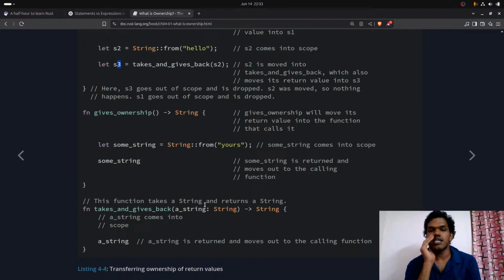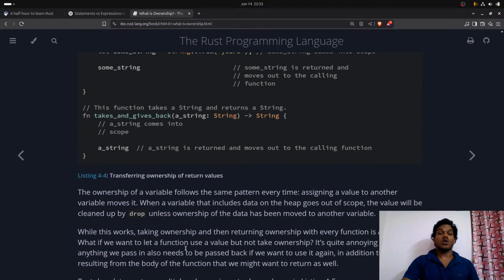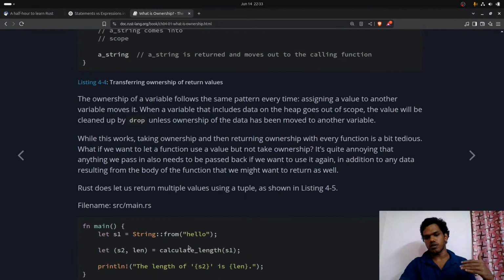So here you can see the difference between moving and copying. It's a pretty handy thing, and it's one of the important features in Rust. Every programming language has the copy feature.